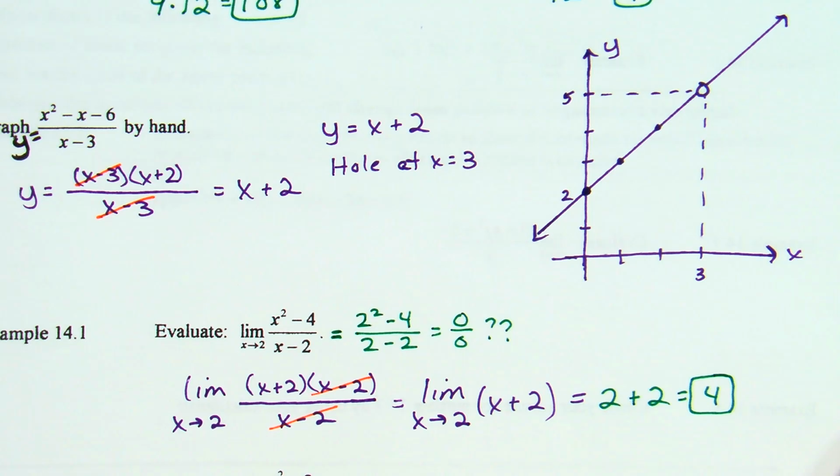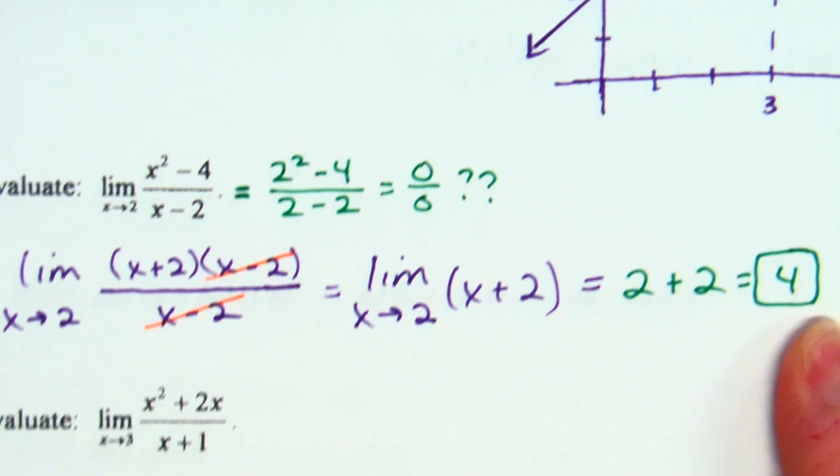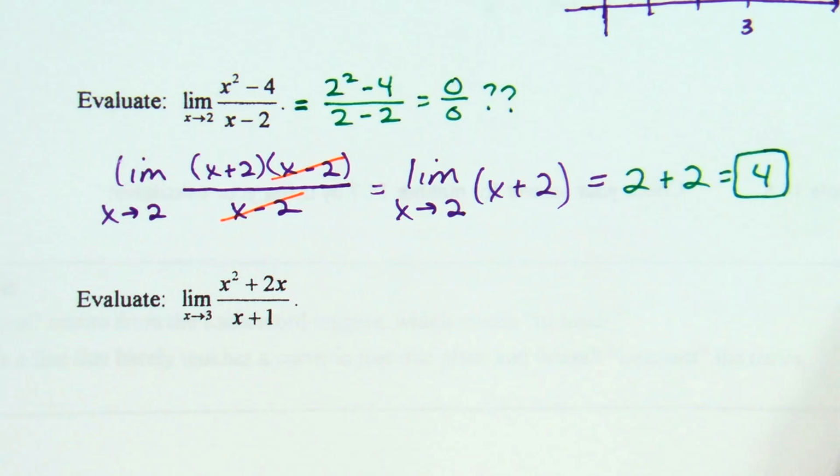We would have had 0 in the denominator. That's a problem, right? Okay, we would have had 0 over 0. But once you factor, we would have had x plus 2. You could plug it in. Same type thing here. Now, is the graph actually going to exist at 2, 4? No, there's going to be a hole, just like there was up above. Okay? So not horrible. Okay, but of course it can't just always be plug it in. We have to have other devices, and plugging it in doesn't work. Okay?